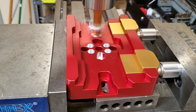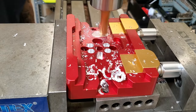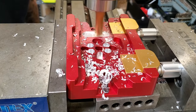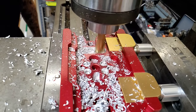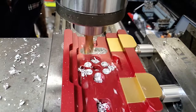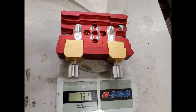With the holes drilled, I then turn to just milling a bunch of slots or holes in this plate because it's pretty heavy and it's got a lot of unnecessary material and I want to keep the weight down. Although weight's not that important, I would like to lighten it up a little bit. So let's make some chips. You can see here I was able to save about 100 grams, so that's good.